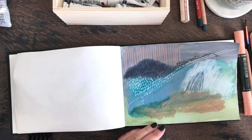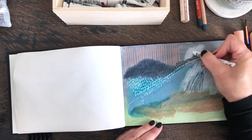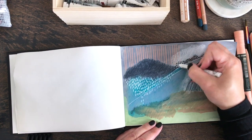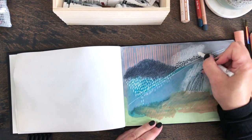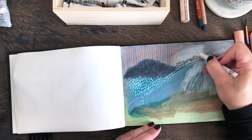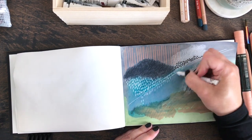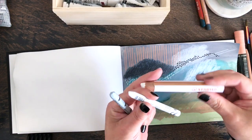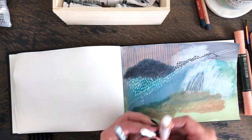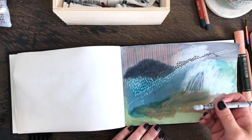Should we try this? I want to see. Yeah, this, I would say, a white Neo Color 1 covers. Oh, look at this, this is good. If I go over the Pitt oil base, look, it's having no effect. They're literally standing out as much as if I hadn't put anything over the top, which is quite amazing. Pitt oil base, I think, trumps everything. You can't cover up a Pitt oil base, it just won't let you. But yeah, I would say that the Stabilo Woody and the white Neocolor are a little bit similar. It's like a chunkier version because they look very similar when you lay them down. Okay, so let's just have a little bit of a go with this light grey one.